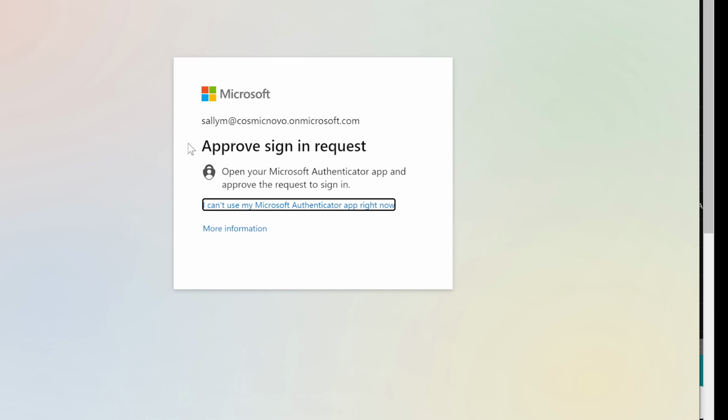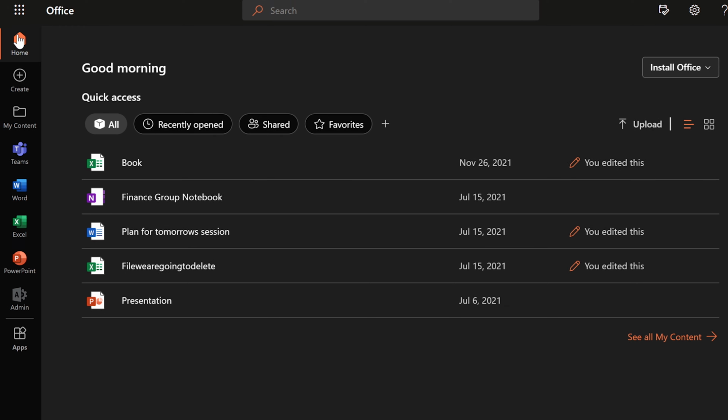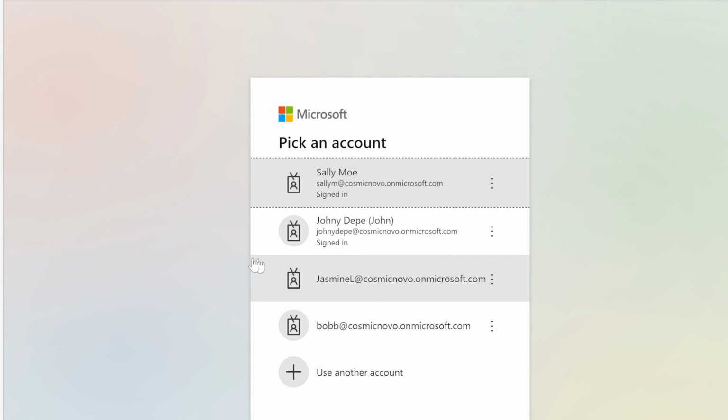We're going to go to Teams. Okay, I have to use my authenticator. If you heard that, that's the authenticator asking me to approve. This is the multi-factor authentication that we've set up before. So in this case, Sally is pretend doing this. Here we are. We're going to go to Teams and log in as her.